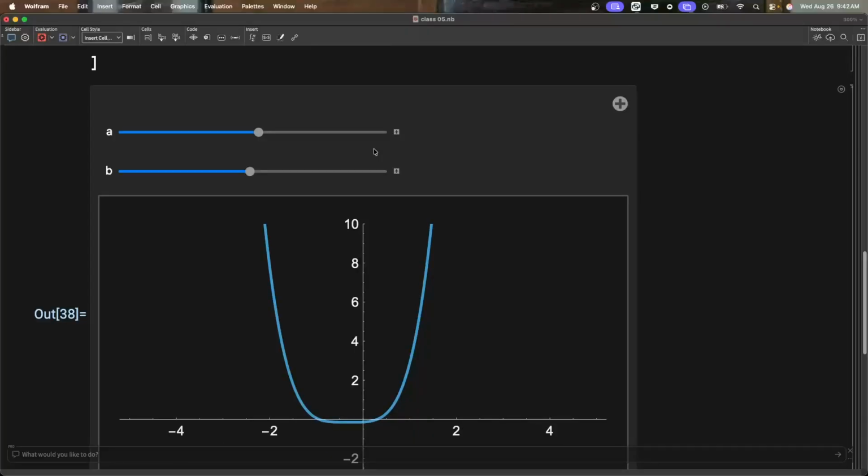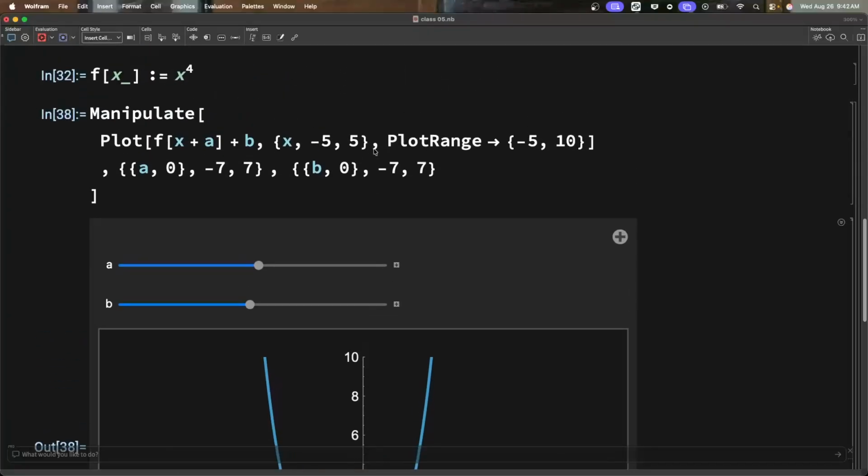Is that okay? Let's get that. I added B, and I added controls for B. I said it a bunch of times.